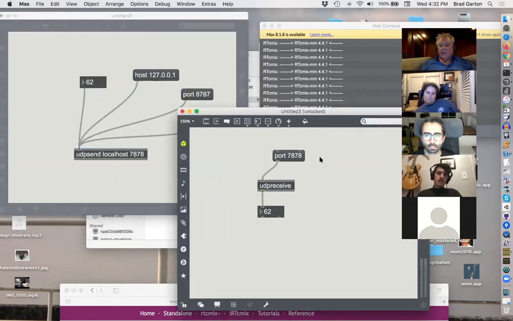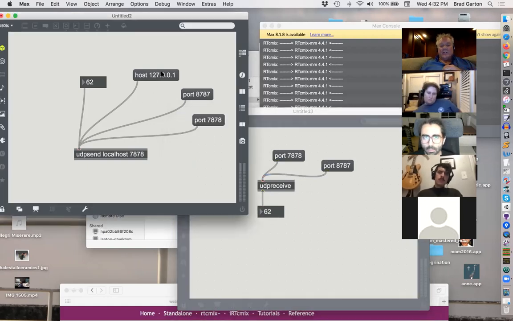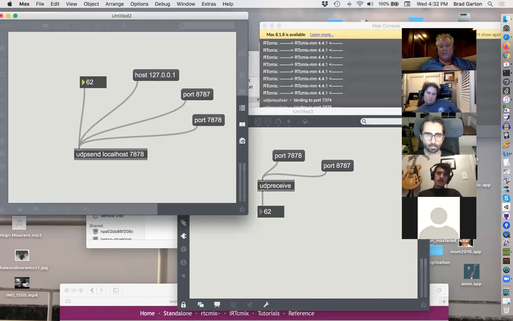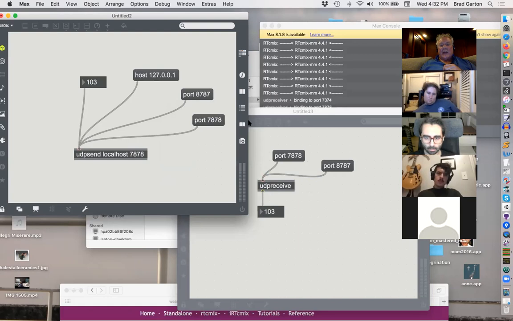And let's go over here, and let's now set also here, we can say port 7878. Oh, 8787. Okay. So now we can go here, and if I change this to this host, bang, I send it on port 8787, I set this to receive on 8787, we get same thing. Why is that? Because this internet address, 127.0.0.1, is reserved to be the local host, okay? However, we can use another host number here, okay?